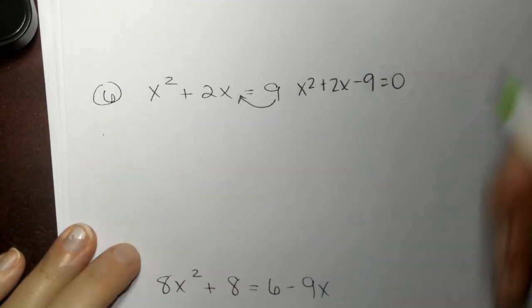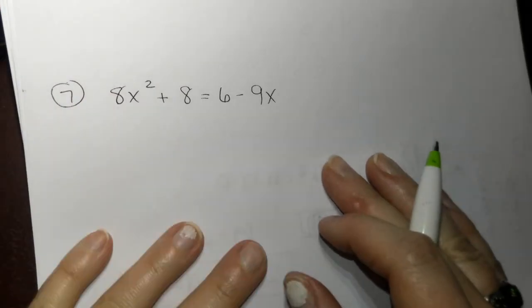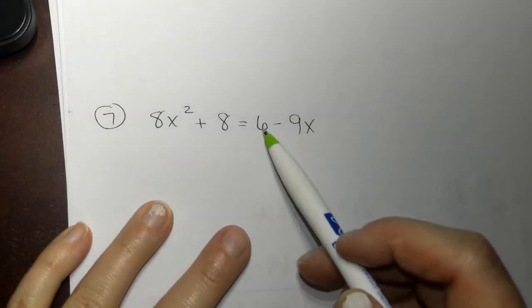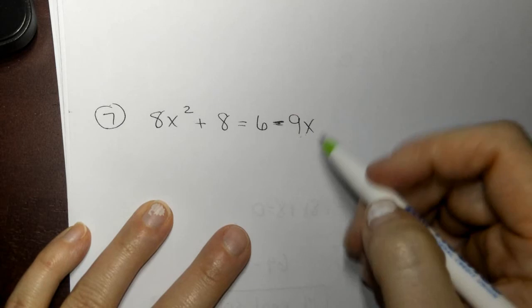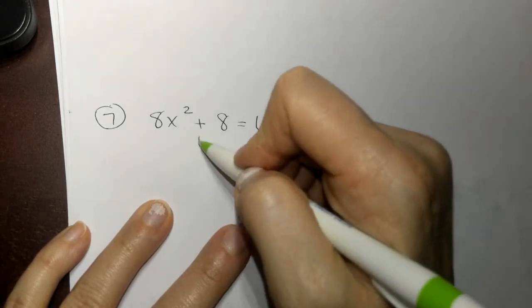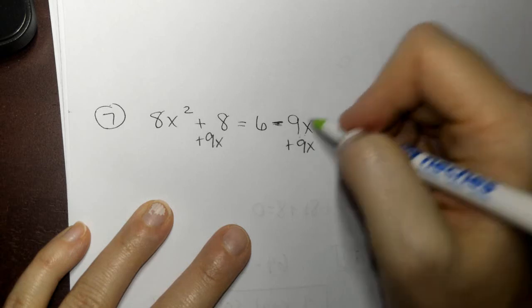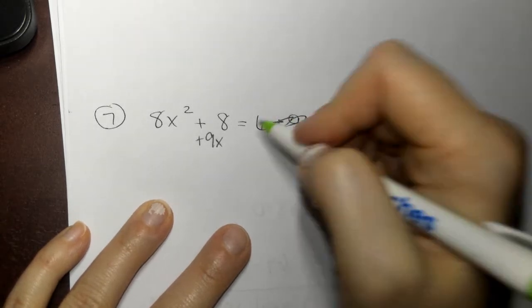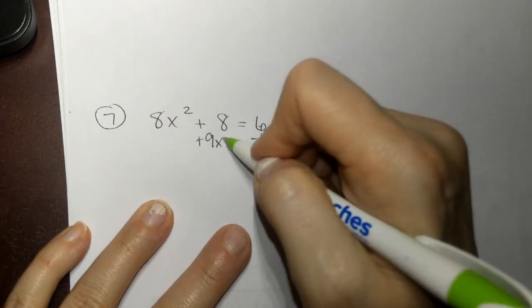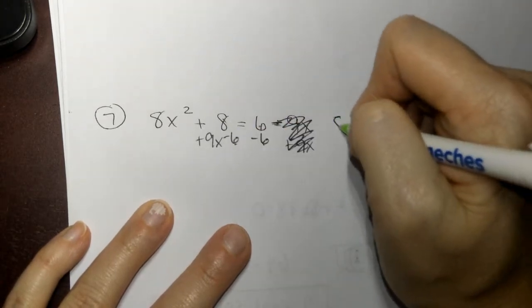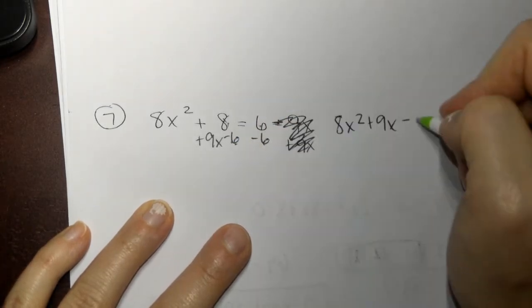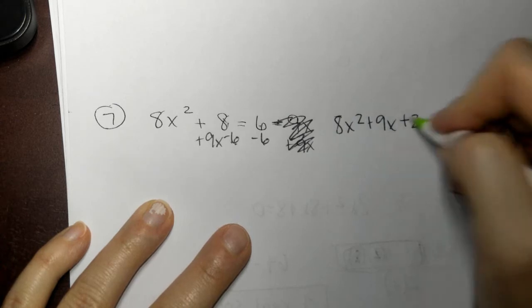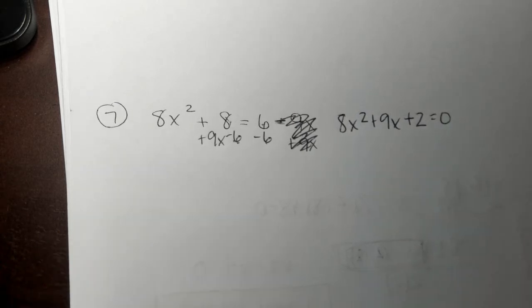equals 0. Ooh, and down here, we're doing a few movements. We're going to move the 9x first, so it's a negative 9x, because this negative sign attaches to that. So we're going to add 9x to both sides. And that gets that off there. And then here, move the 6 over, we got to subtract 6 from that 8. So when we rewrite that, we get 8x squared plus 9x, and then 8 minus 6 is 2, plus 2 equals 0. So that'll help you figure out what those a's, b's, and c's are.